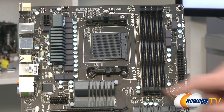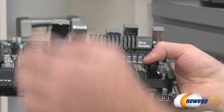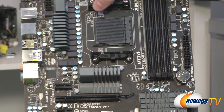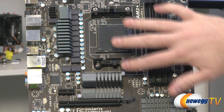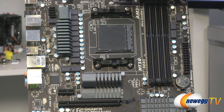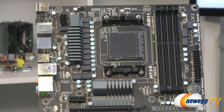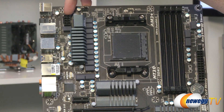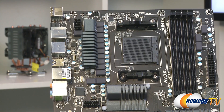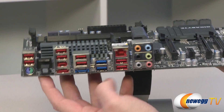The 990FX Northbridge chipset is on this motherboard with a raised gray heatsink giving extra surface area to keep that chip cooled — you'll want some airflow going over that as well. Also with the AM3 Plus socket, you have your power delivery area: 8 plus 2 phase power delivery for overclocking needs, with another heatsink to cool the VRMs and keep that area stable, especially if you're going with an overclock. Finally, you have your 8-pin supplemental CPU power connector — make sure your power supply can deliver enough for your entire system, particularly if you're overclocking.